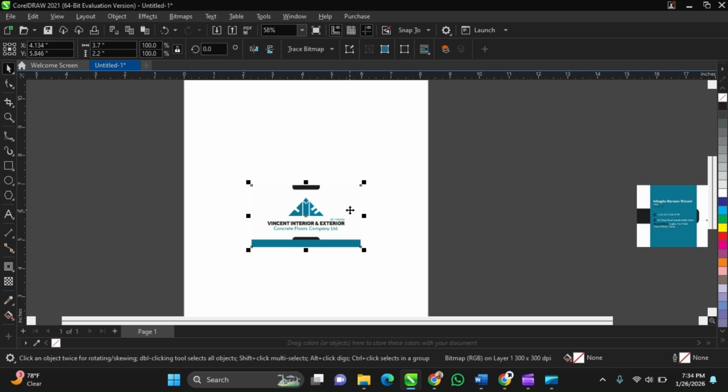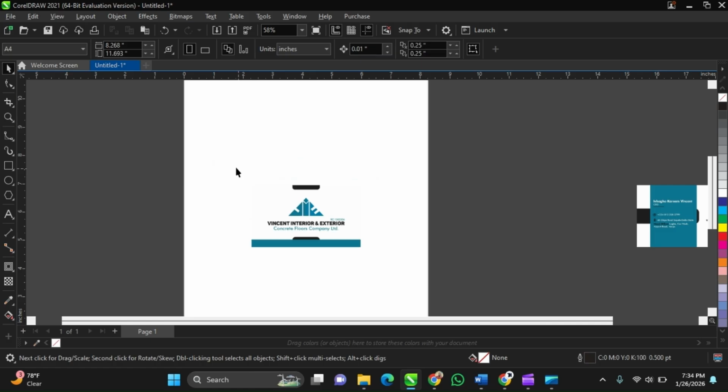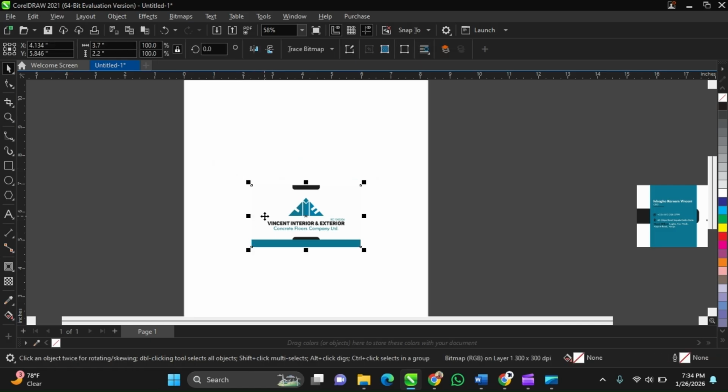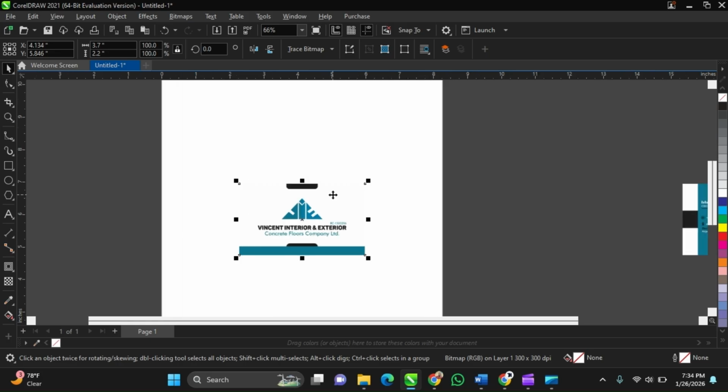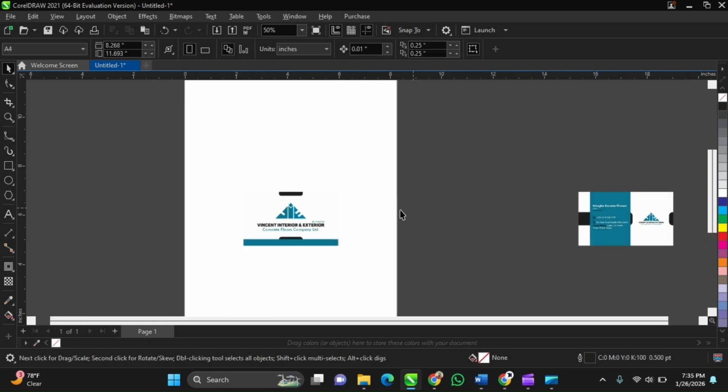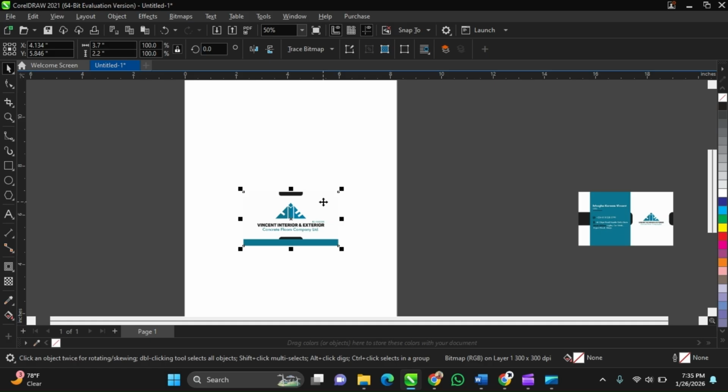Is it clear? 3.5 here by 2.0 here. That is the size. If you are jotting it down, get it jotted because I may not repeat it again. So what do you have to do?